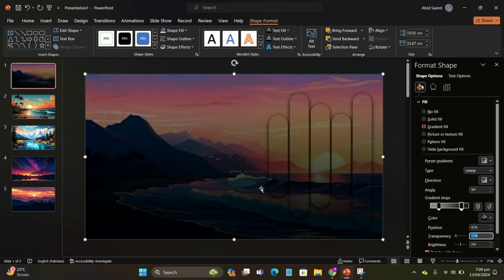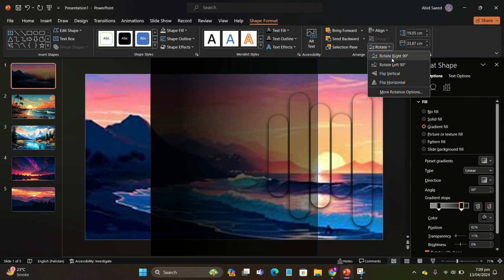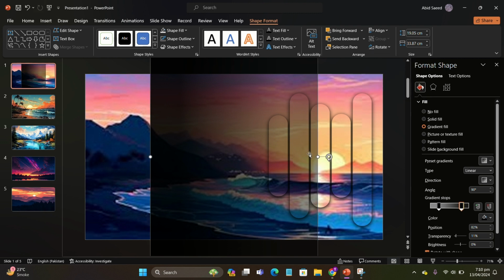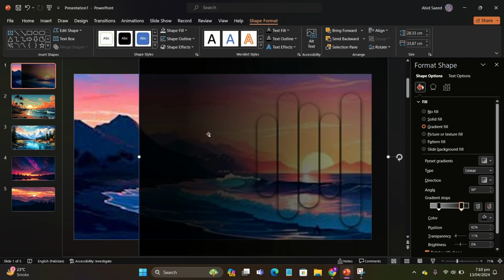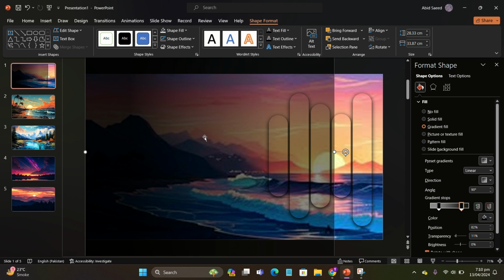Now you have to rotate this shape like this. Rotate right 90-degree. I'm gonna increase its size. I'm gonna place it right here.